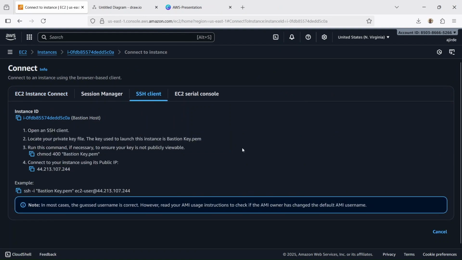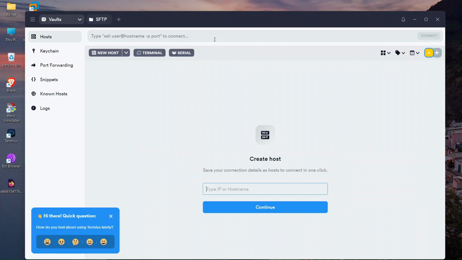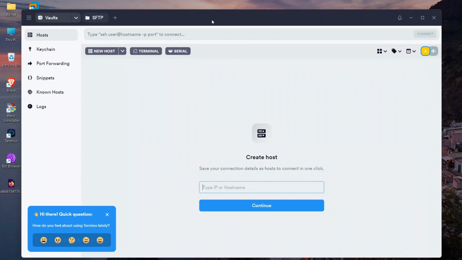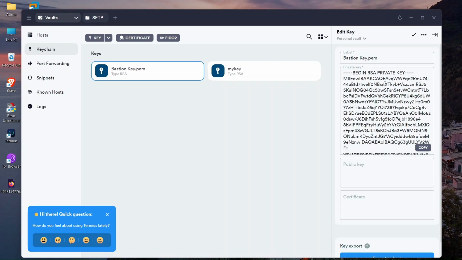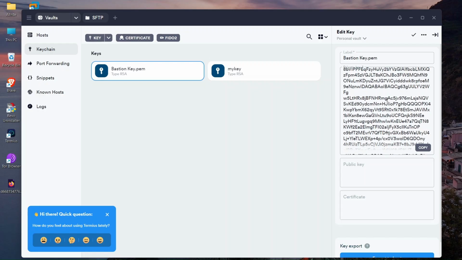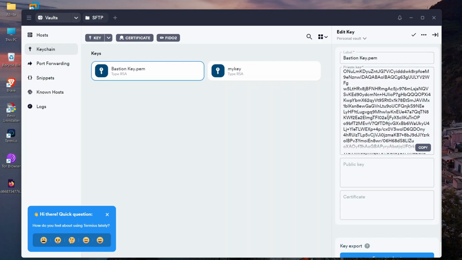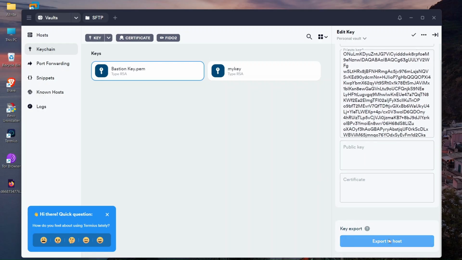So let us connect with SSH. I am using this software. This is my AWS key, which is the private key.